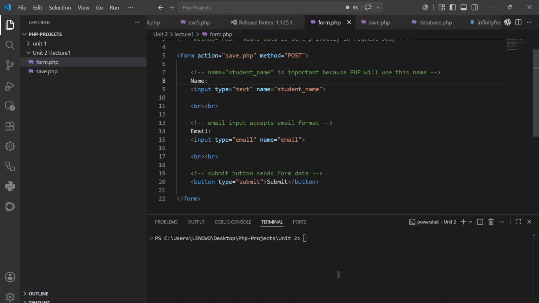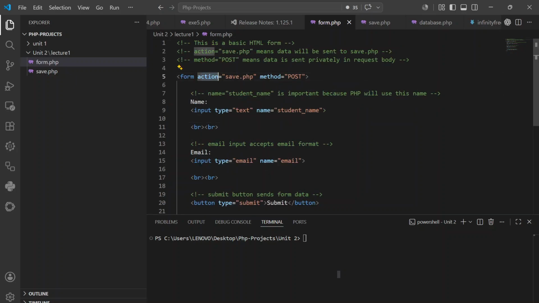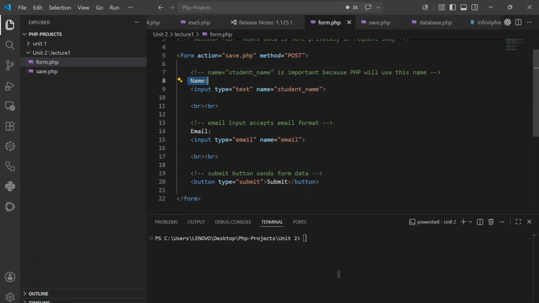Now you can see there is one input field, and before the input field I have got a name. This name attribute in the input tag is most important because the PHP backend is going to identify the value that you have put in this input using this name itself. We'll see that bit later. But you can observe here, I am creating a form which has an action, save.php, and the method. This action and method are attributes of the form tag. Now we have a name, which is plain text. I have not given any styling to this one.